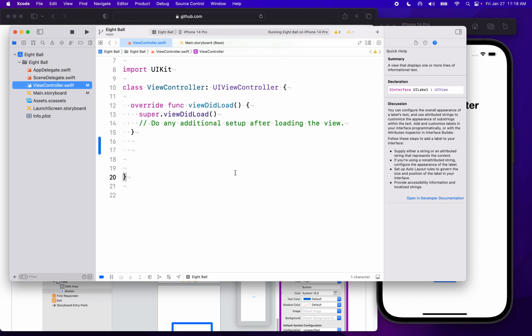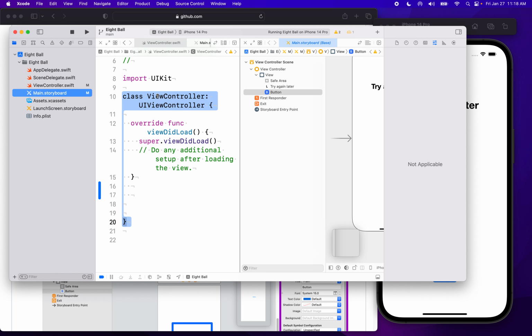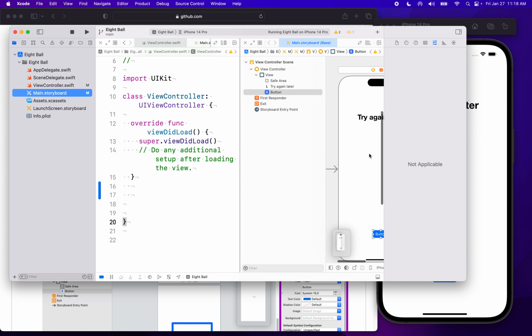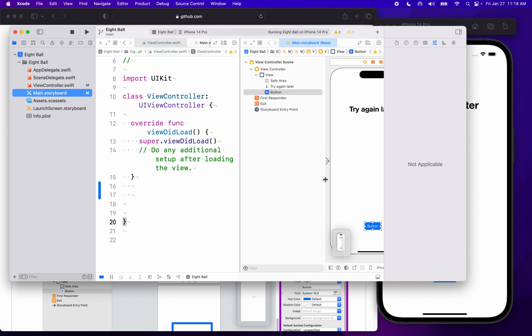So what we're going to do is show both the view controller and Storyboard side by side. To do that, you're going to hold the Option key. I don't know if you can hear me, but I just pressed the Option key. I've got my finger on it, and then I'm going to click on Storyboard. So I clicked on main.storyboard, and what this does is it opens up a second editor window. So you can see there's two windows here. I've got my view controller here, and I've got Storyboard over here.